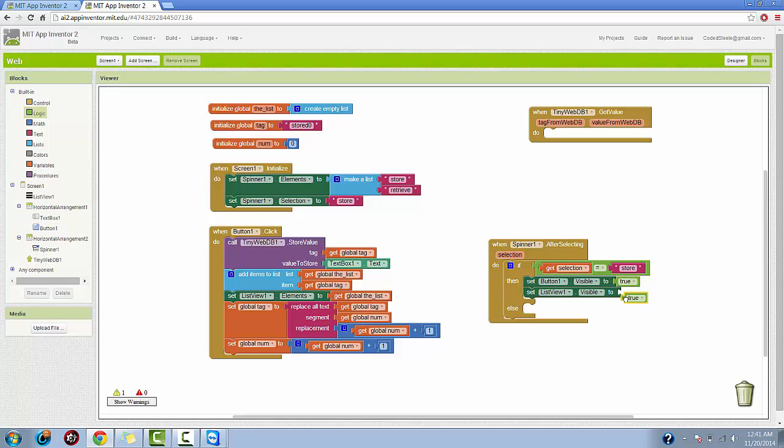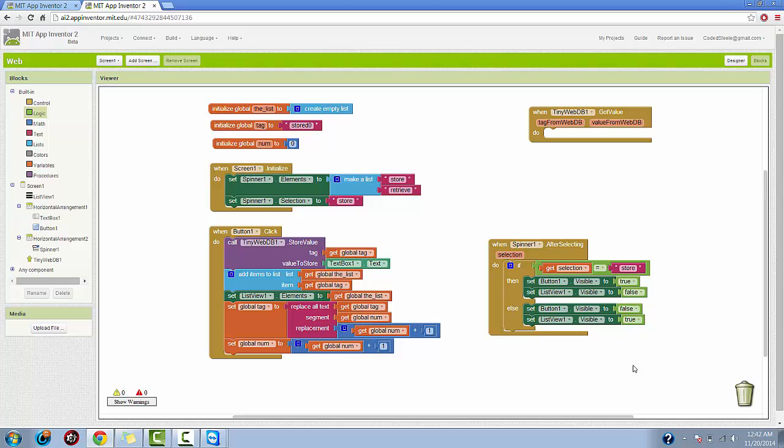Alright, whoa, I had all kinds of goofy things going on there. So I want my button to be visible when store is selected and my list view to be invisible. And then the opposite to be true when retrieve is selected.